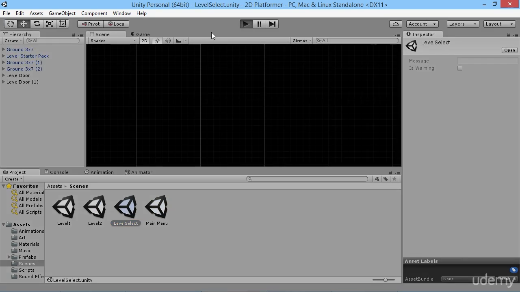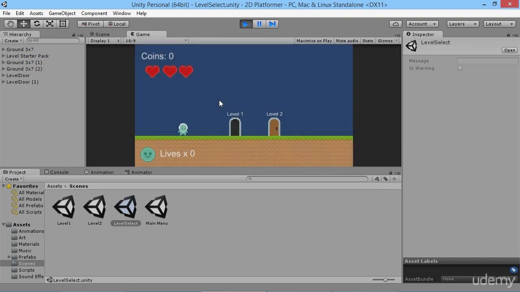And now if we hit play, our lives are set to 0 because I didn't reset the value actually in our main menu, but that's okay. But we'll see that our level 2 is now locked just the way we want it to be, and our level 1 is unlocked because level 1 is default unlocked by the whole level door script.